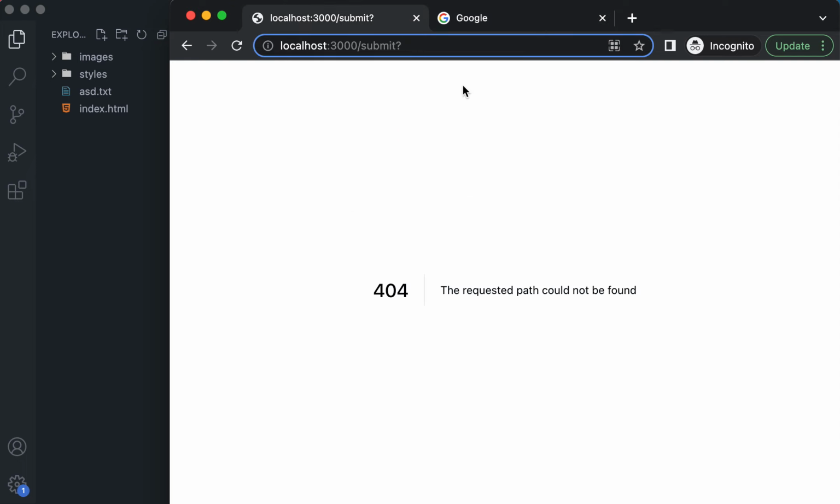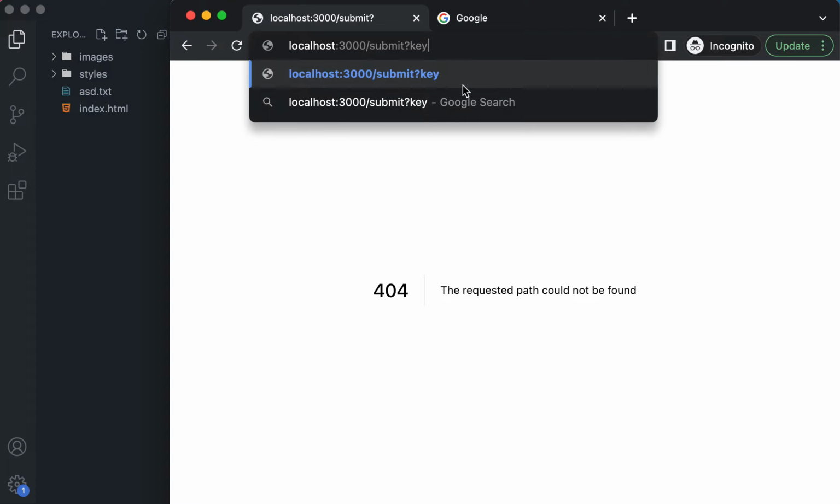The point is that some endpoint will be there, and if you are using the get method, then there will be some key value pairs, so some key is equal to value. Okay, what is key value? Key value means that there is some property, which can be named anything, and there is some value of that property. And if multiple properties are there, then they will be separated by and. Okay, and let's say some other value, something like this.